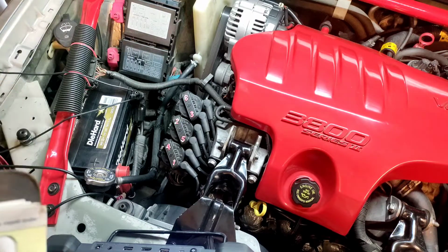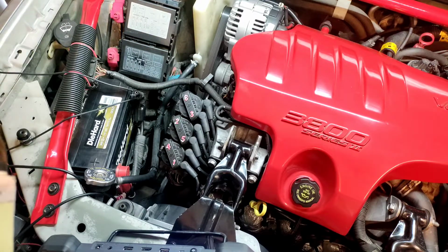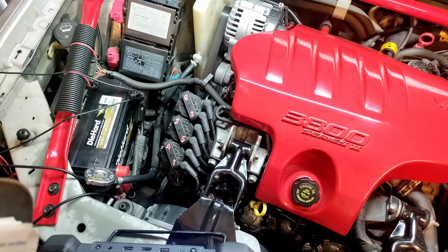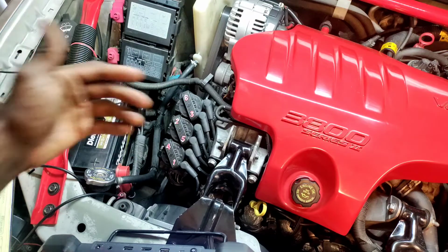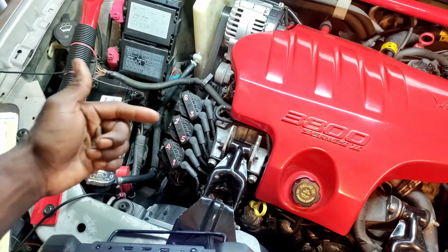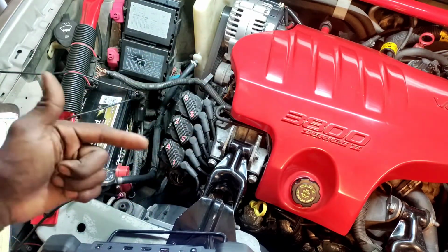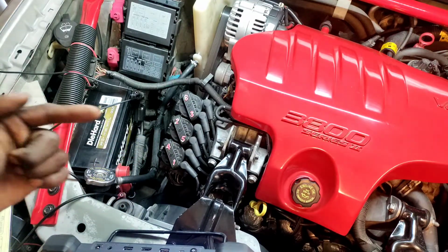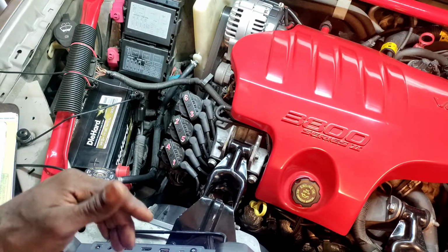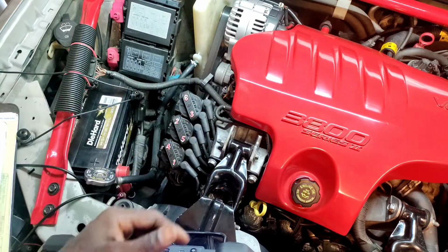Another person mentioned if it could have been a diode in the AC compressor. And I would say no, there's no diode in the AC compressor. A diode is pretty much in something like an alternator. The alternator has an alternating voltage. The diode is going to be directionally biased and only allow the voltage to go one way. So it can't backfeed. It's only going to go one direction.